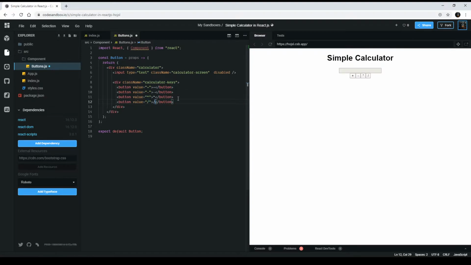Okay, so we have all the buttons, I mean all the operate buttons. Let's start with the numbers. Let me copy those three and just duplicate here. So let's start with 7. I don't know why I start with 7, I'm supposed to start with 9, but in the end this doesn't matter.